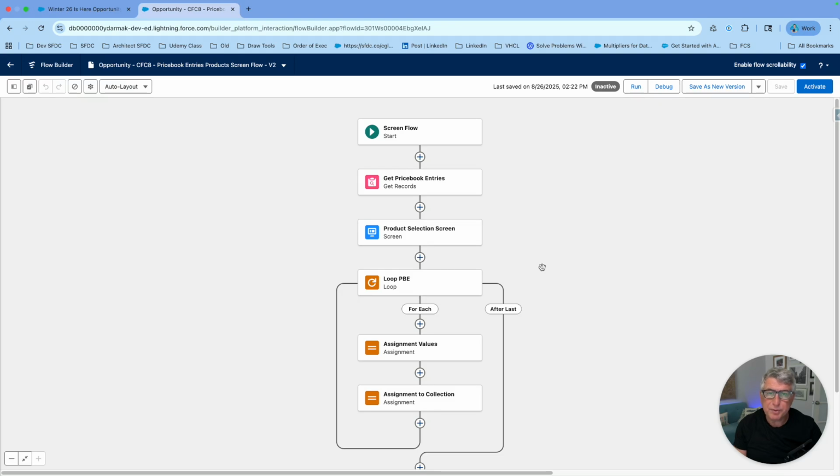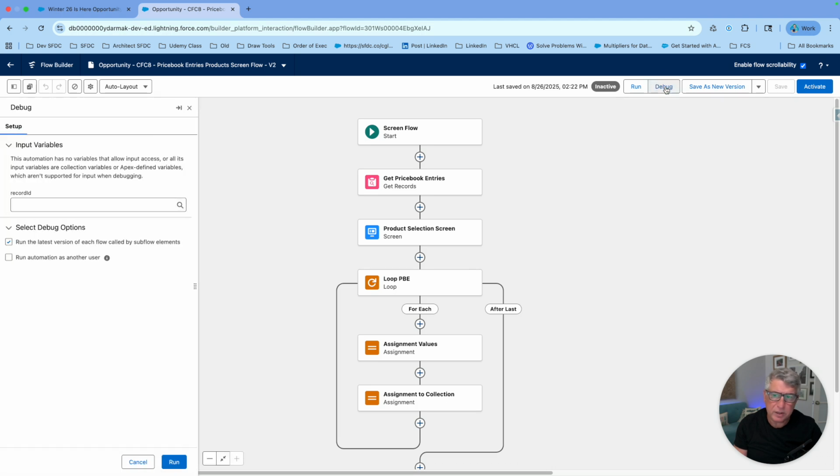Hello folks, as you'll remember, we received a brand new debug experience in Salesforce flows in the last release, but the screen flow functionality didn't really make it to the last release. Now we received that in Winter '26. Let's take this functionality for a quick spin around the block.